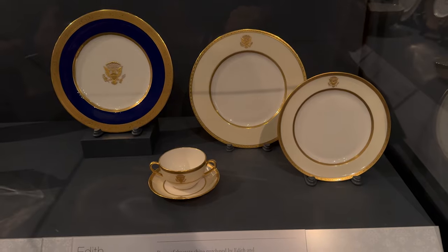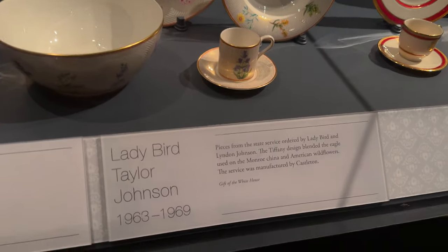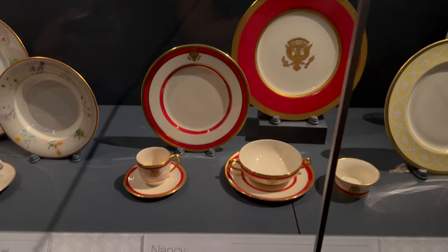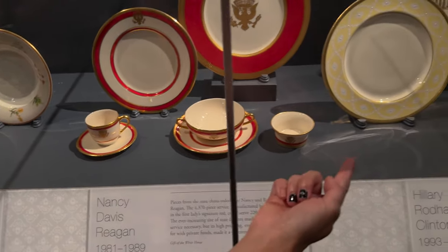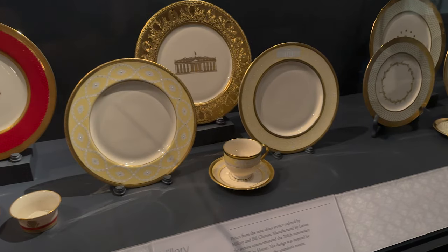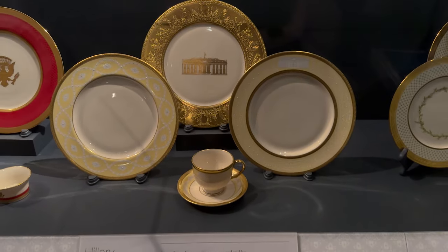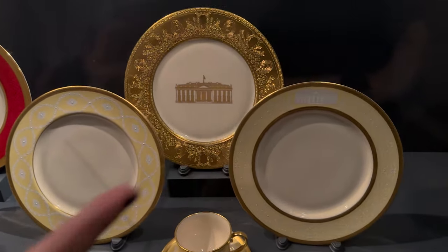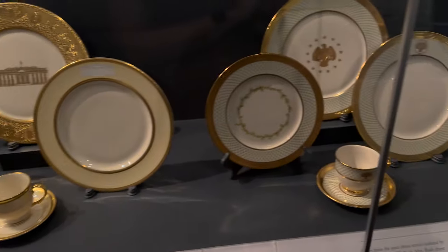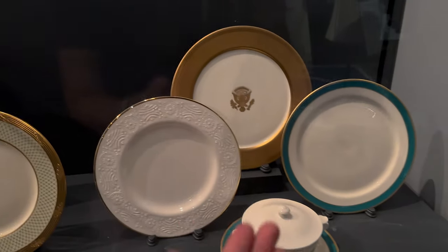Edith Wilson's — oh, this is cute. I like the little teacups they started adding. Look at the ladybird one. Red's too much. That one's pretty — Nancy did that one. Yellow — yeah, it's Hillary's. She was like the only one that went off and did something different. She put the White House on it — like a subtle White House up top. She was probably like, 'Can we stop doing the eagle? There are other symbols besides eagles.' And lastly, another eagle — designed by Hillary.